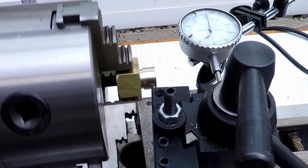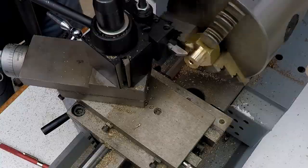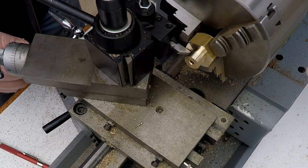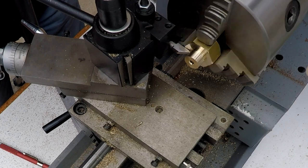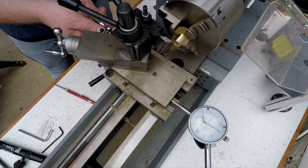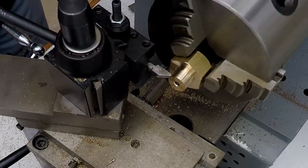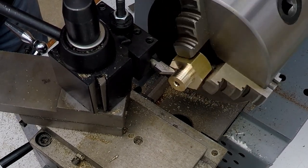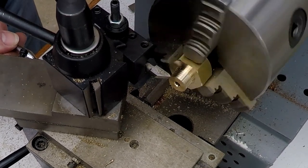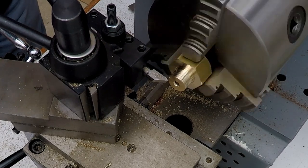Okay, that's not doing anything, so that's all right. We'll feed in a little bit and just take a little scratch on there. Okay, the tool's coming very close to the work, but that's okay. We just won't need to touch that. So now we can back off a little bit, feed back the other way, bring the cross slide clock back to zero. And then we can start to feed in a little bit. Okay, feed out, let's clear the work, reverse back the other way. Go back to zero, feed in a little more, rinse and repeat.